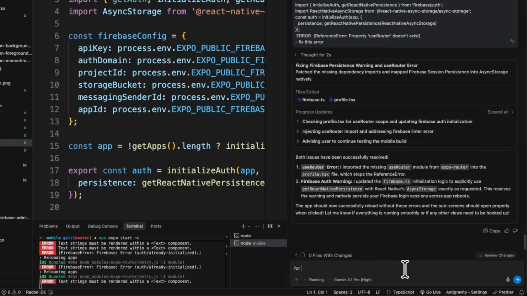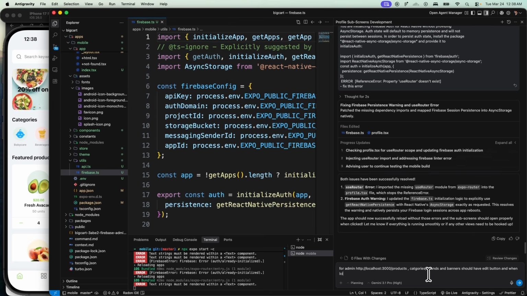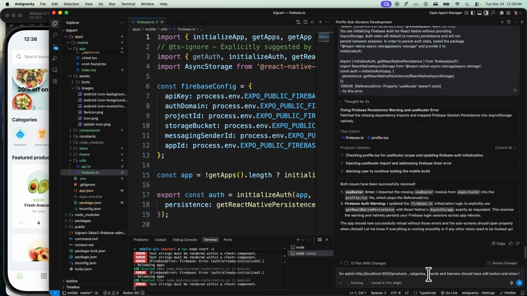Let me say for admin and for the categories, brands and banners should have an edit button, and when clicked, it should open the sidebar to edit and save.